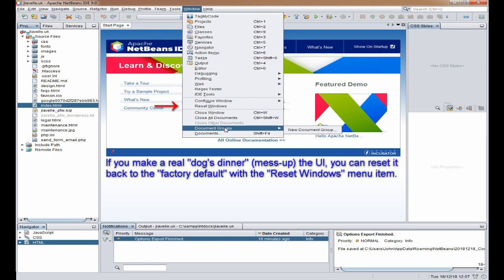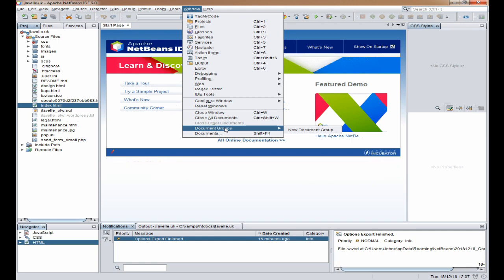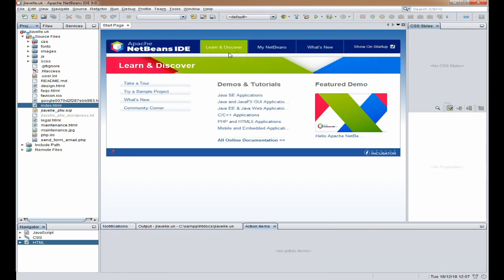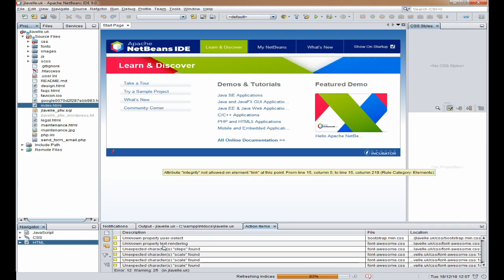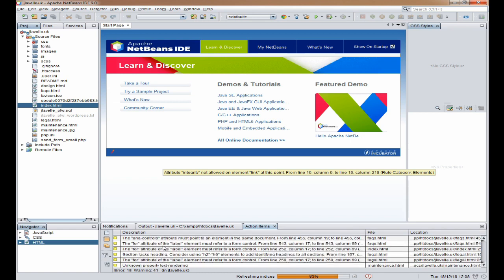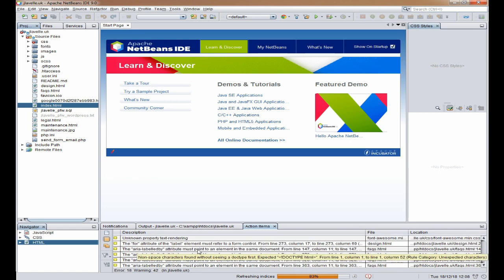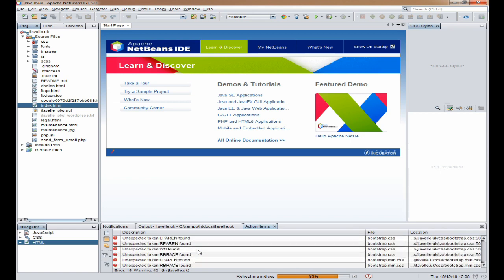Again, it's your choice what you open and what you don't open. I mean, if you've got to-dos, for example, you might want to put an action item section in here, and as you can see, there's all sorts of different to-dos and things that are found. Now, most of these are actually in Bootstrap. Most of the scripts are external scripts. I don't have any payment pages on this site, so I'm prepared to use external scripts on the site.